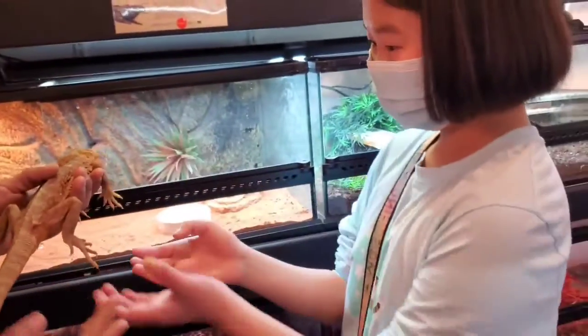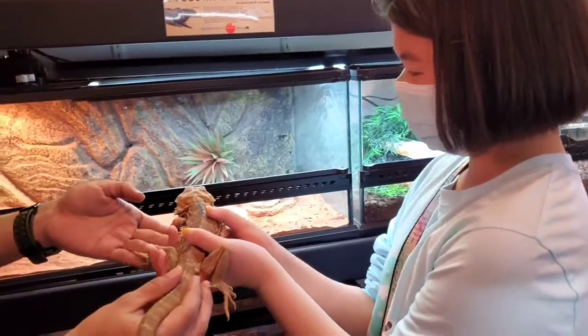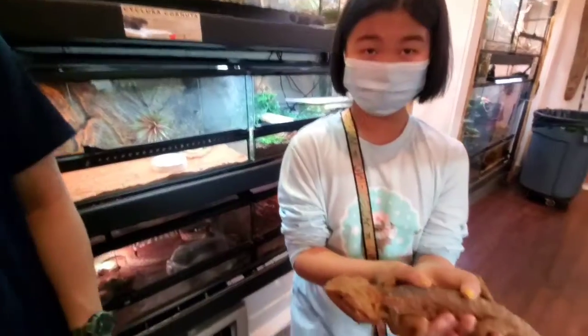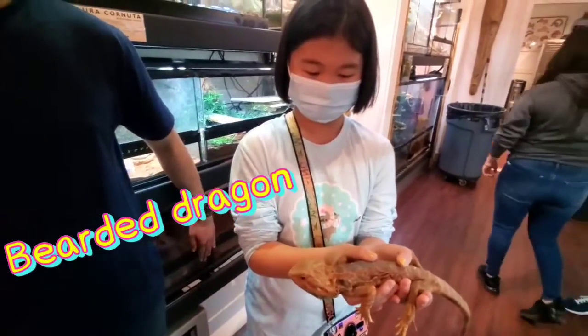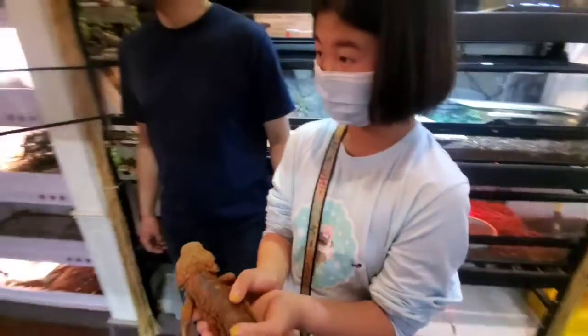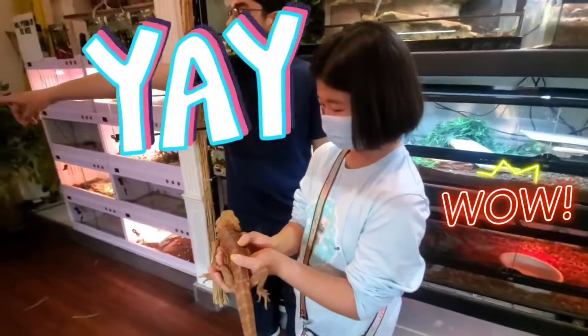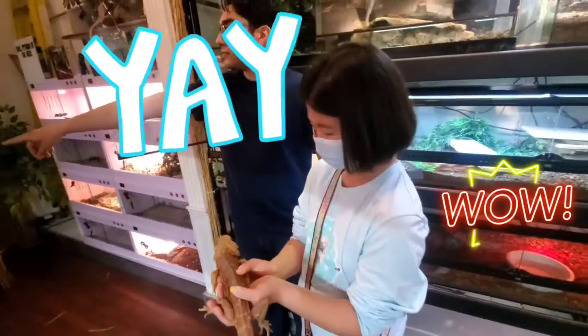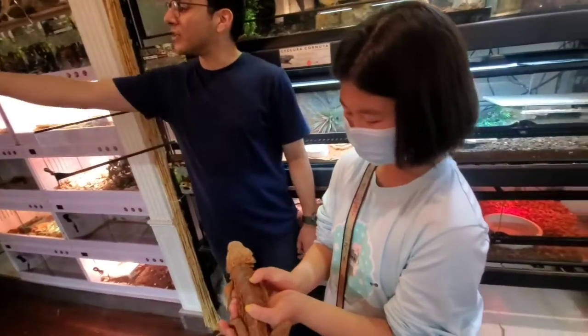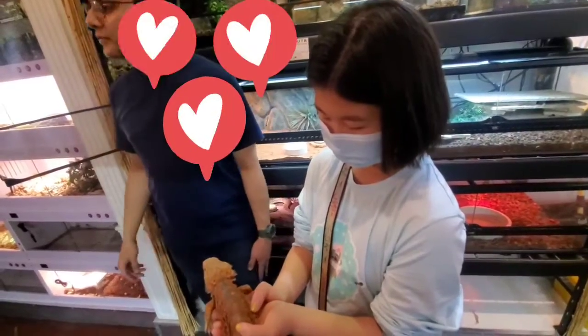Yeah, you can carry him. So we're exactly just like that. Perfect. And it would just face away from the enclosure, so you can see. Wow. Chameleons. And the bottom one's going to be a female at that corner. And then the ones up top are going to be a boy and a girl.